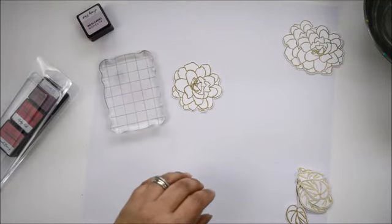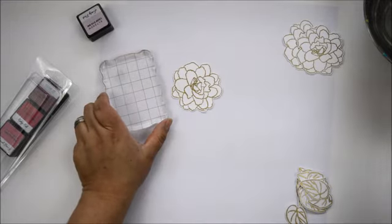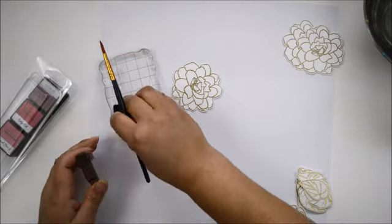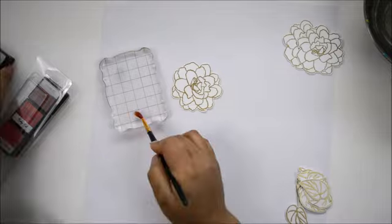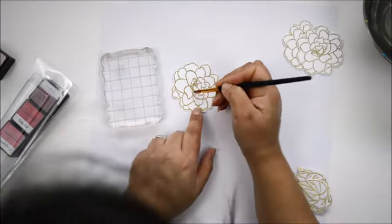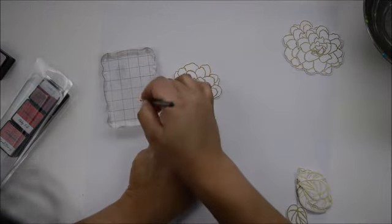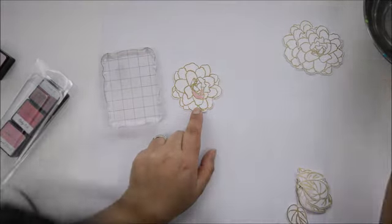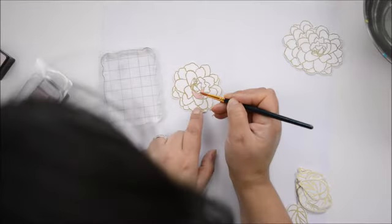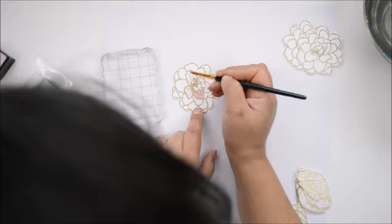Now to detail the flower, I am going to use the Red Cosmos ink set that has the mini cubes, and all I'm going to do is start with the lightest shade of ink and stamp it onto my acrylic block, add a little bit of water, and that's just going to create a watercolor. And I'm going to go slowly, detail petal by petal. I'm going to speed up the process so I can show you most of it, but like I said before, I'm just adding a wash.